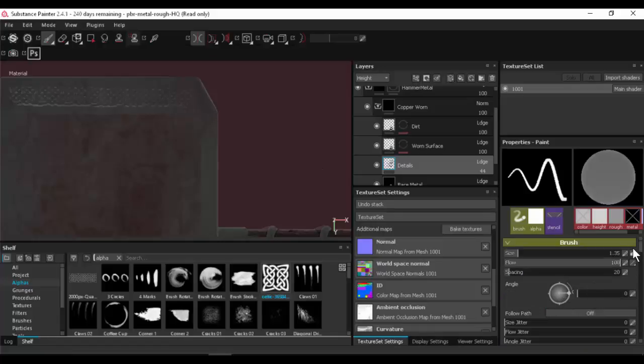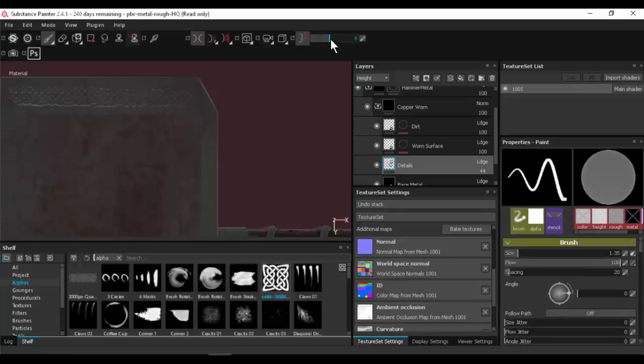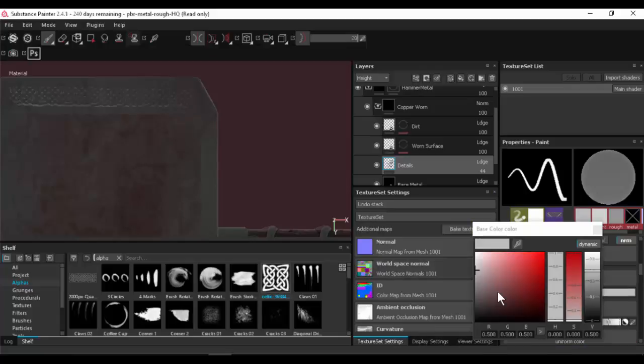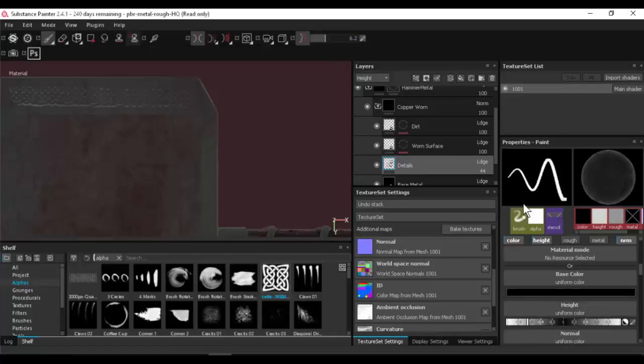I'm also going to come up here to my brush. This is lazy mouse, so just so you can see, I crank this up, and as I do this, let me add a dark color here just so you can see it, what it's doing is it kind of takes the average of what your movement is and uses that. So it keeps a nice smooth movement. If I lower this down, you can see it's very blocky. So crank it up a little bit. There's nothing wrong too with painting with a base color, and then you could just turn it off later too. That's definitely a possibility.